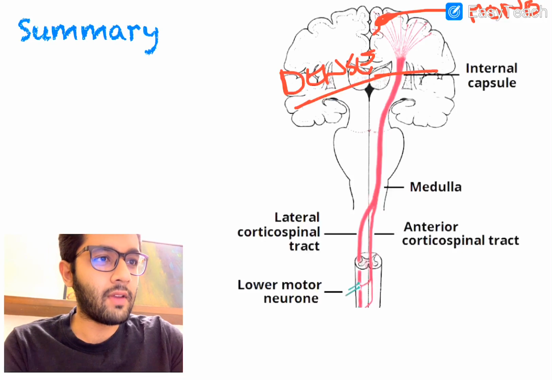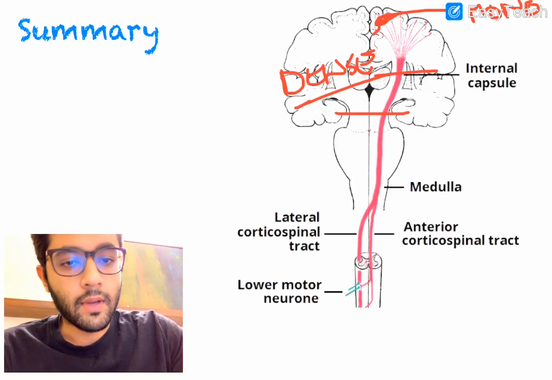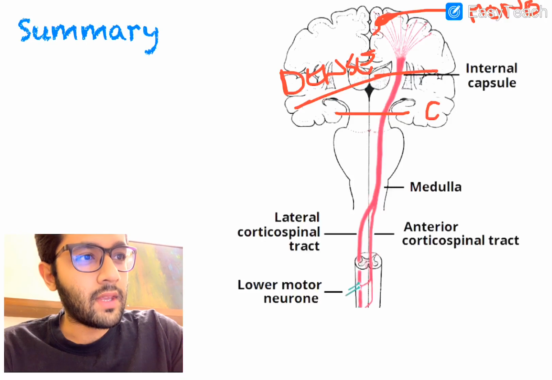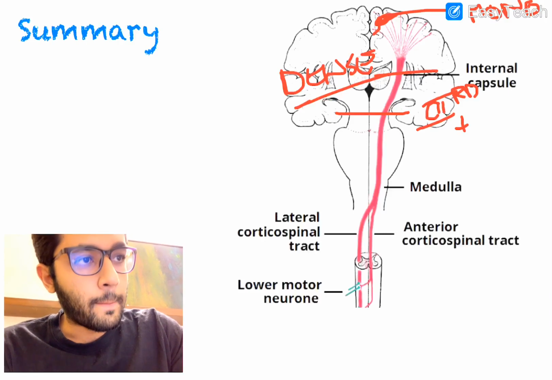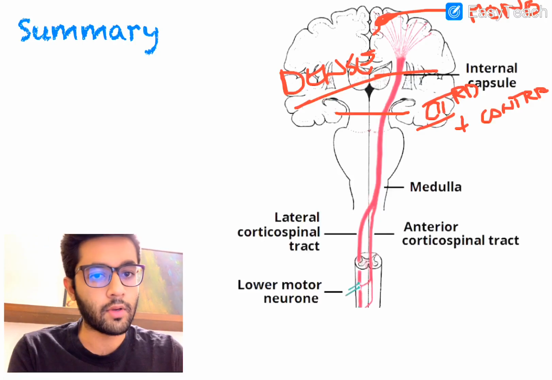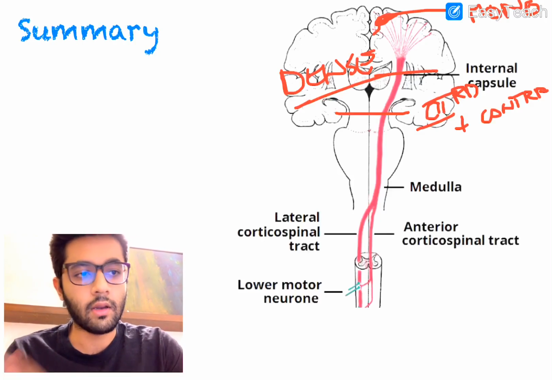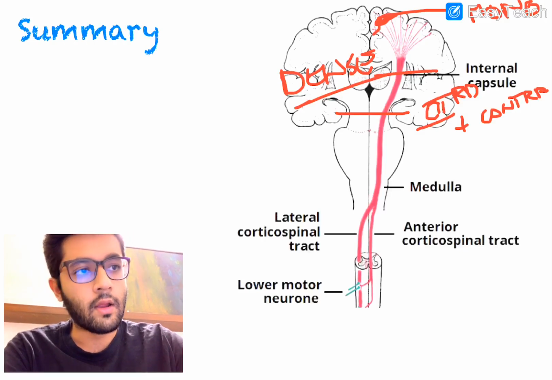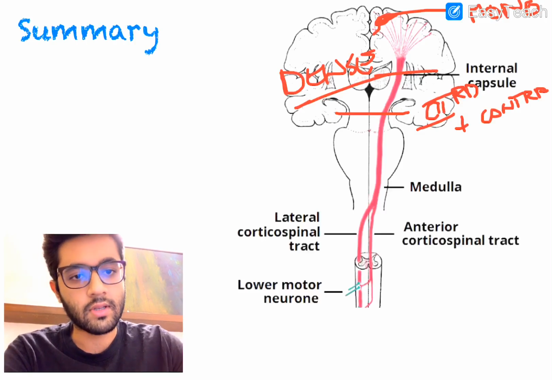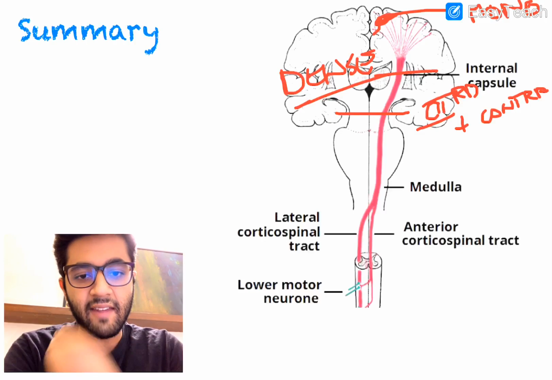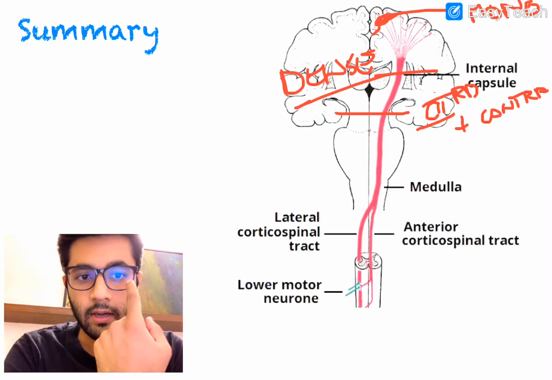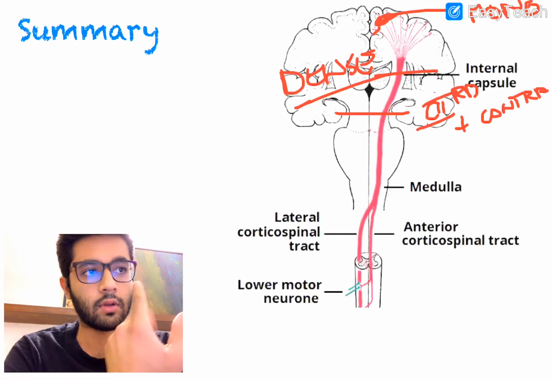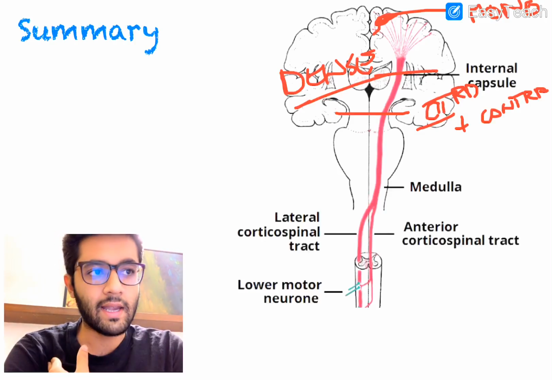There is a lesion at the level of the midbrain. So at the level of the midbrain, there is involvement of which cranial nerve? The third cranial nerve. So third cranial nerve involvement plus contralateral weakness. So ipsilateral involvement of the cranial nerve and contralateral weakness of the other side. So how will it present? Suppose the patient has a right-sided midbrain lesion. He'll present with left-sided hemiplegia and right-sided extraocular muscle weakness and ptosis, okay? Right-sided ptosis and extraocular muscle weakness, and left-sided hemiplegia.